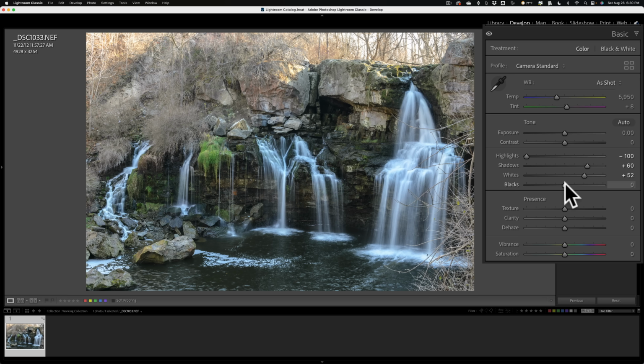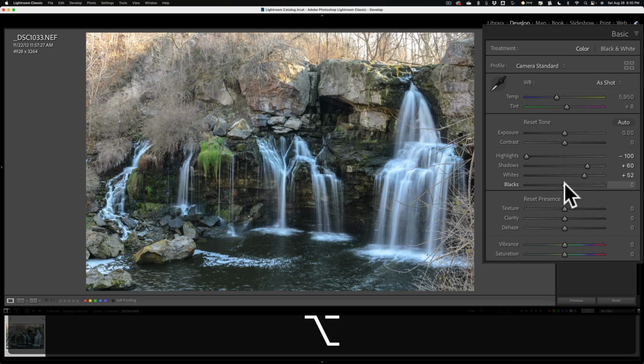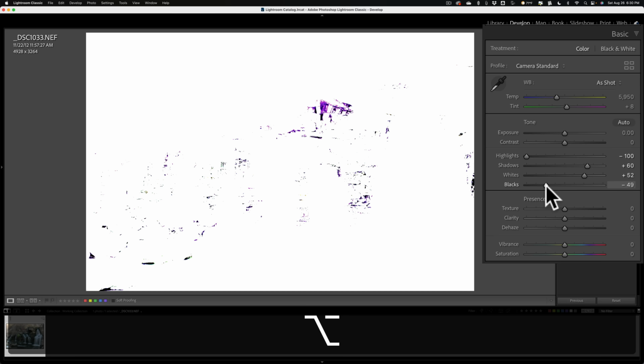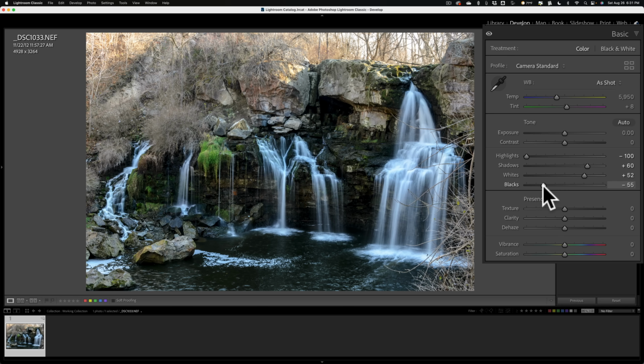So I'm going to get the black point by doing the same thing, holding the Option key, click on blacks. This time the screen turns white. Those of you that watch my videos know that I don't mind clipping the shadows. As a matter of fact, I like to clip the shadows. I like to have a lot of tonal range. I like to have absolute black and almost absolute white. In this case, I probably do have absolute white by the sky. So there's that. Now I'm going to add a little bit of texture, not a lot. I'm going to add a little more clarity though.